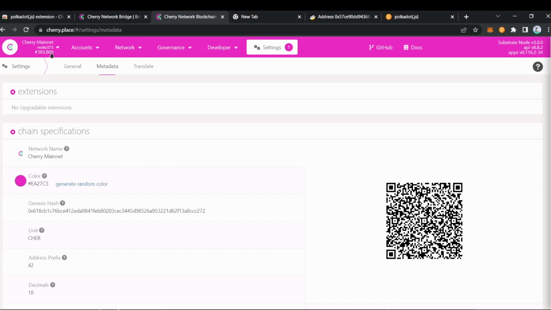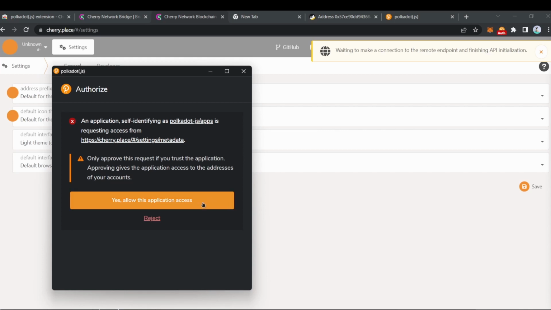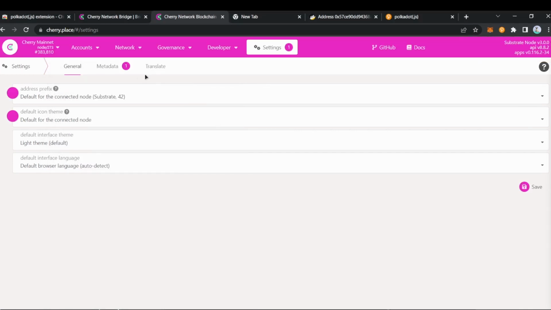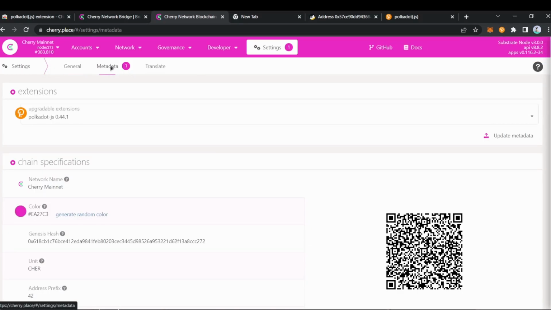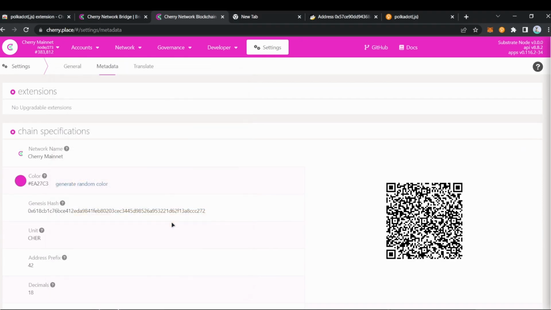So next we go back to Cherry.Place. We reload this page. It's going to make a request. You can accept it. And then we go over to metadata here. Upgradable extensions. You click update metadata. And yes, so it's going to add the Cherry mainnet in.